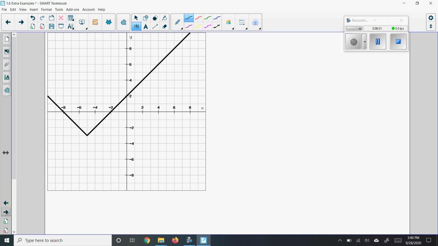Okay, let's take a look at one more. Here's our vertex. So how did we translate? We went left 5, here's negative 4, and here's negative 6. And then we went down 3. Here's negative 2, and here's negative 4. So our equation is y equals the absolute value of x. Since this went left 5, we need to put plus 5. Since this went down 3, we're going to put minus 3.